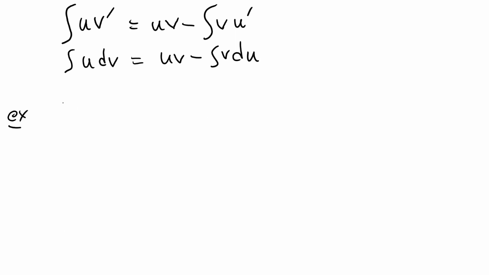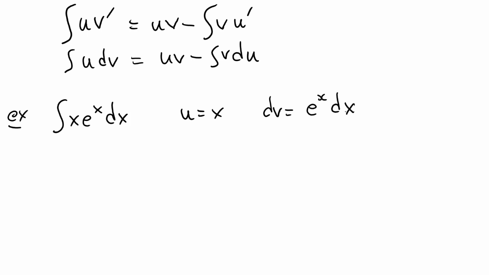Let's try taking the integral of x e to the x dx. What you'll notice is that this has the form where there are two functions essentially multiplied by each other. So we'll choose our u to be one of those functions, and our dv to be the other function. This one we take the derivative of, so we know that du is dx. But this one we integrate, and when we integrate this, we get the integral of e to the x dx, which is just e to the x.